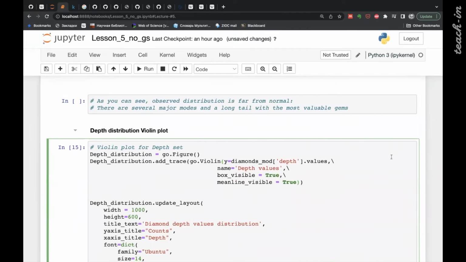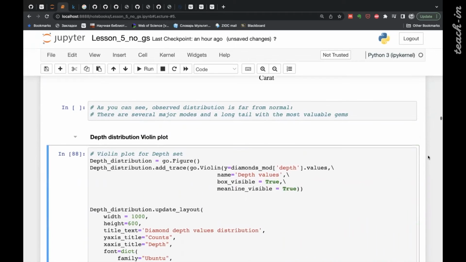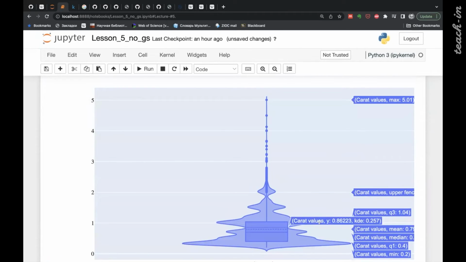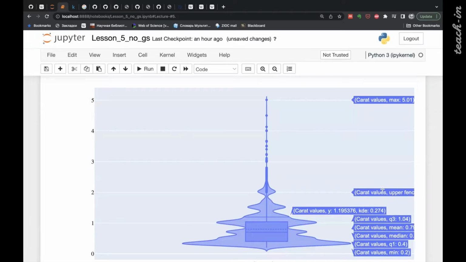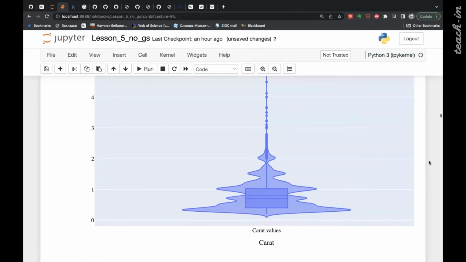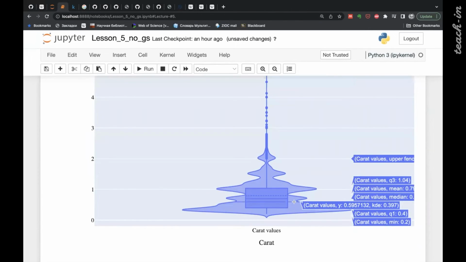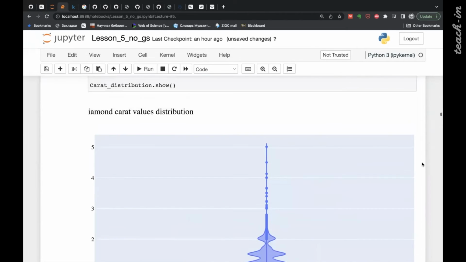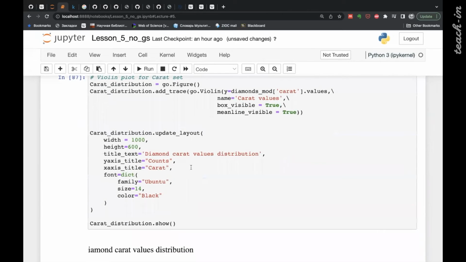By the way, as I've told you about, Plotly allows us to make interactive figures, so we can get specific values, and we also can customize fonts, font sizes, etc.